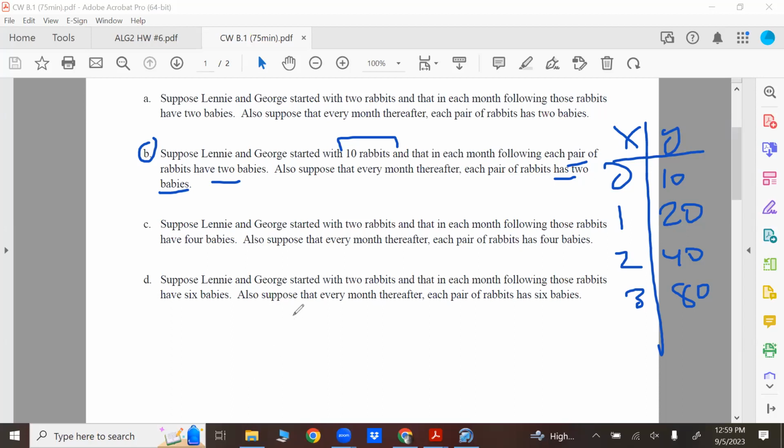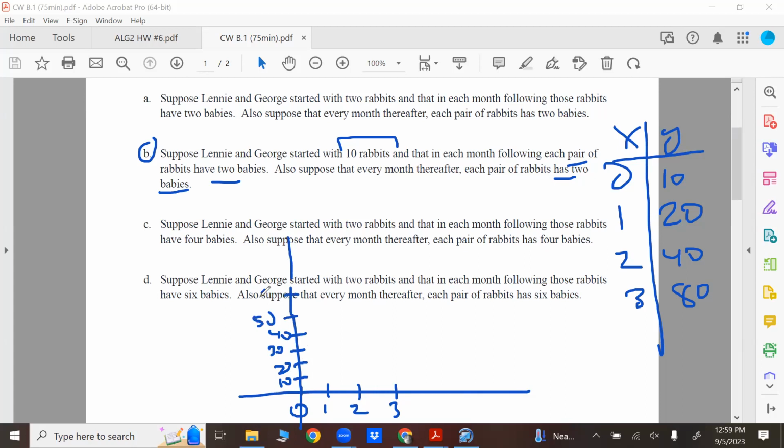Okay, graphically, here's how I do it. 0, 1, 2, 3. Let's do this in scales of 20, 10, sorry. Sorry, my handwriting is really ugly. Okay. So we're starting with 10. Then we have 20. Then you have 40. Then you have 80. See, it still follows the same shape, but it's very important that you label the axes appropriately. When I score this on a homework, quiz, or test, I'm really looking at how you label this. And of course, the general shape of the graph has to be right. I'm looking for how you label too.